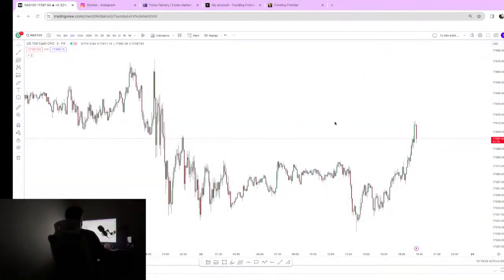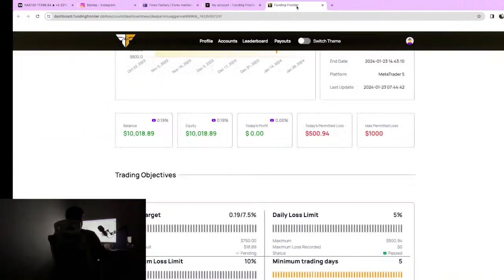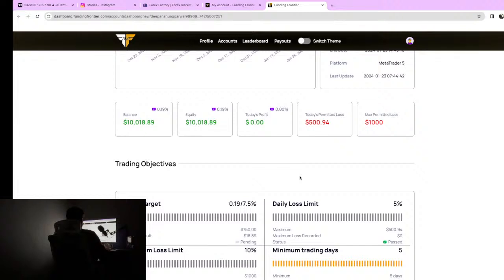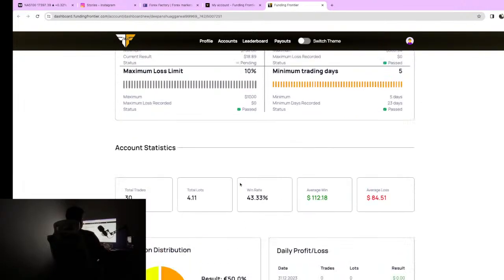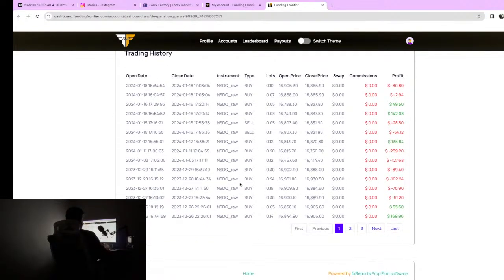I hope my screens are visible to everyone. The chart you are seeing is NAS 100 live on the 5 minute time frame. This is our funded account dashboard, and the current balance is 10,018. Almost break even, no profit, no loss. Last session we were having a knowledgeable discussion and were not able to take any trade because I was a bit late due to some hospital work. Before that we took this trade, and in an attempt at pyramiding we hit the stop loss, otherwise the trade was completed with a profit.